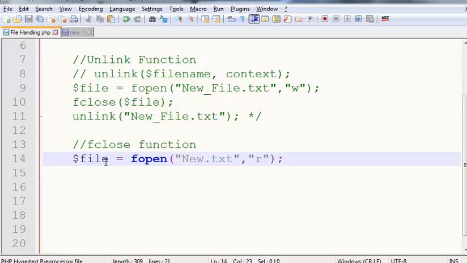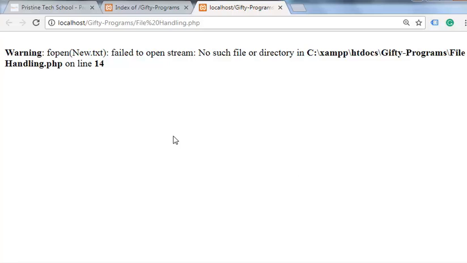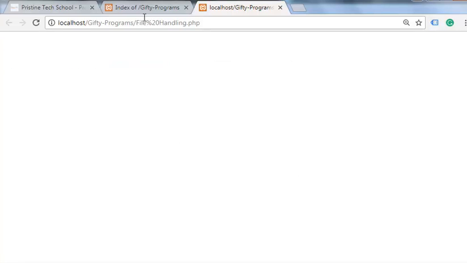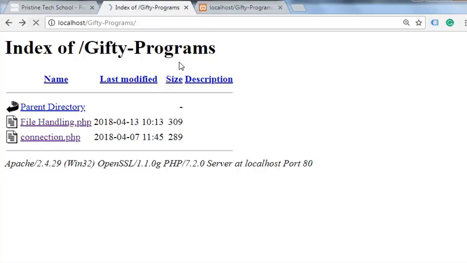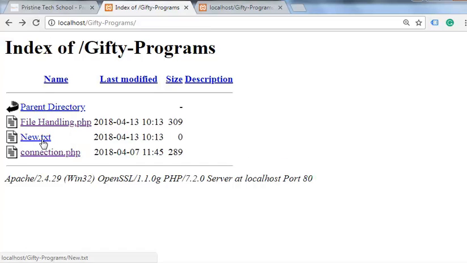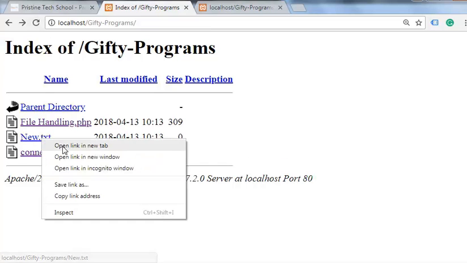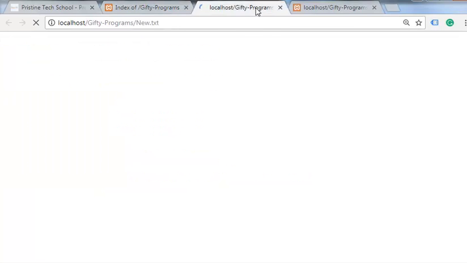Let's find out the error. Now refresh it. Now see, the file is created again. Open this file. This is blank.